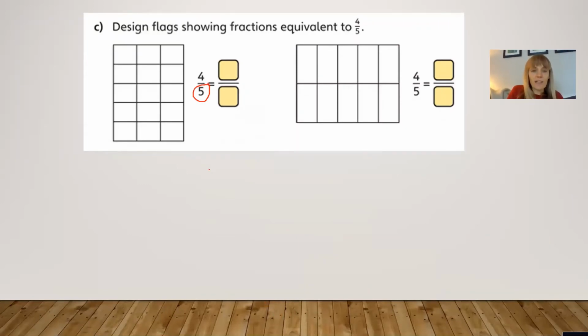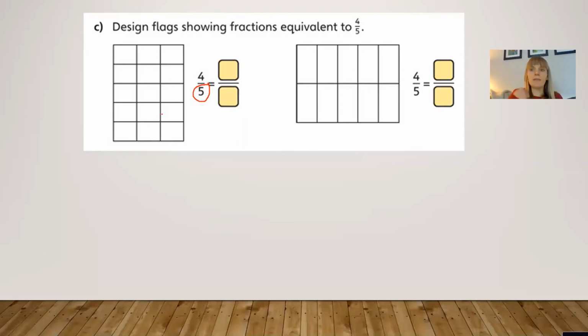Okay, now we've been having a look at questions, and I've been telling you that the denominator, so the number at the bottom, tells you how many squares you will find inside your shape. Now I can already see that this first one says I've got to design flags and shade in 4/5 of this shape here. Now already I can think, well, there aren't 5 squares inside of there. There's actually a lot more. So what do I do? What does it mean? How am I going to shade in 4/5 if I've got more than 4 squares inside?